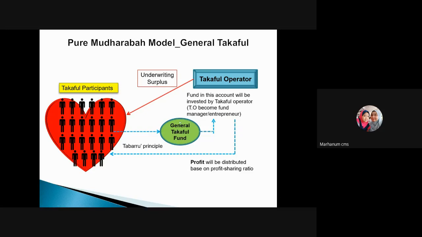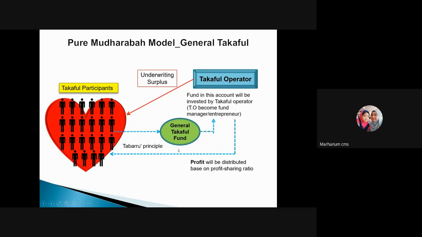Okay, like here, when the Takaful participants pay the contribution, it will be lumped here. So throughout the year, many cases will happen, whereby the participant will submit claims, report any case, any risk, submit claim. At the end of the year, the Takaful operator will calculate the balance of this fund. So underwriting activities are the activities of underwriting the risk of the participant, covering the risk, paying for the losses. So at the end of the year, the Takaful operator will accumulate the balance of this fund.